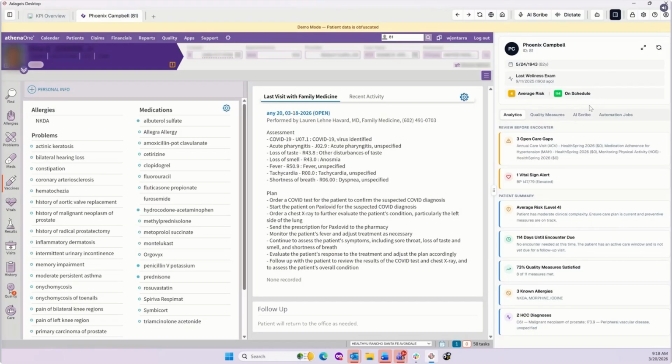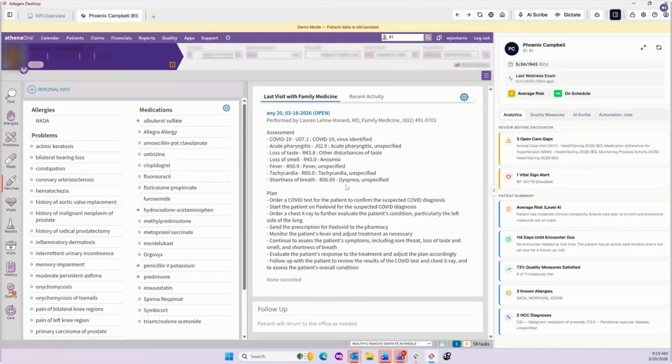Great. Like Sarah indicated, the dashboards are more strategic, and this is the more tactical view of the system. So this is your actual EMR here. We support any kind of web-based EMR, and in the next release, we'll also support some of the older EMRs that run local clients, through an embedded virtual machine in Adageis Desktop. But I think you're using a web-based EMR right now, so it'll interface directly with that.